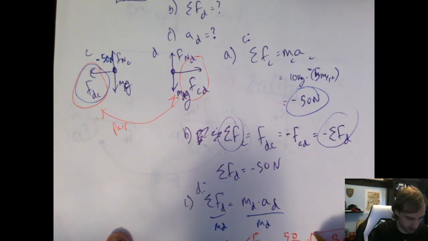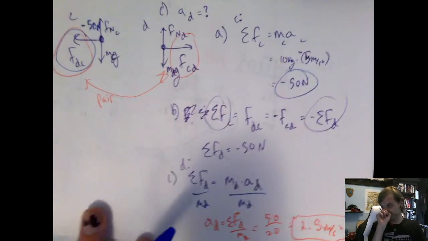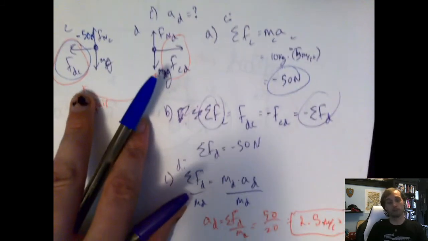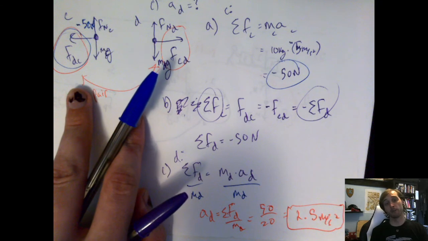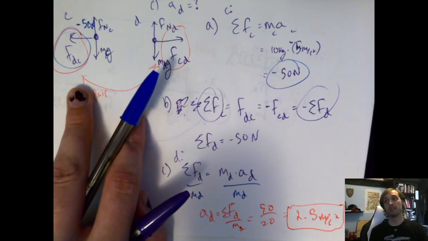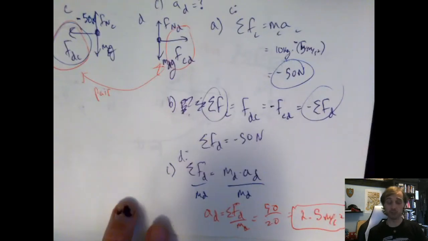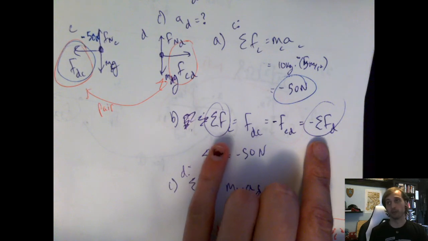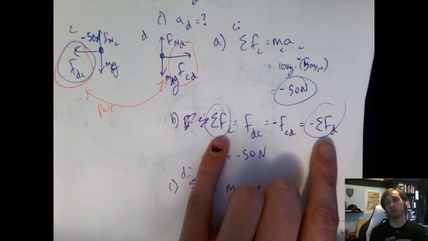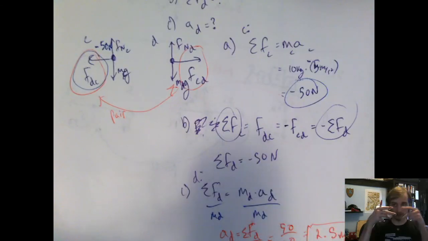Before we call it quits, there is something I want to highlight here. If you look at the acceleration ratio, the cat is accelerating twice as much as the dog and has half the mass. The acceleration ratio will be flipped from the mass ratio. And you can figure that out by plugging in for mass over acceleration on both of these. And if you divide the two, you'll have dog over cat equals cat over dog, which means that, again, their mass and acceleration ratios need to be flipped from each other. And that's a little bit of a shortcut that you could use to solve this one.